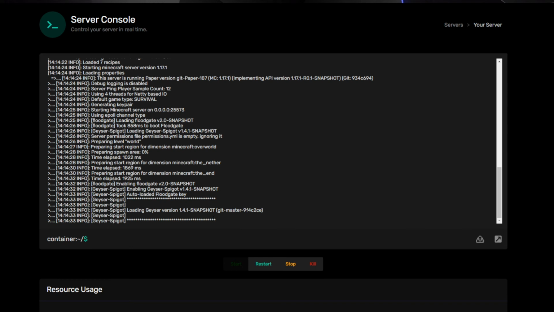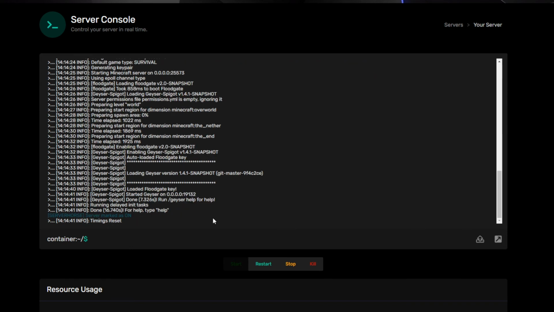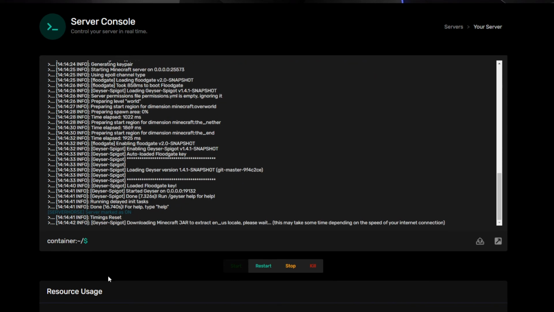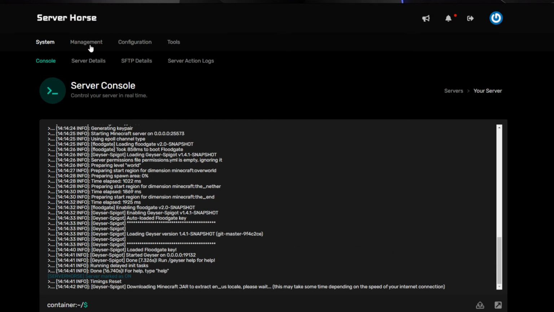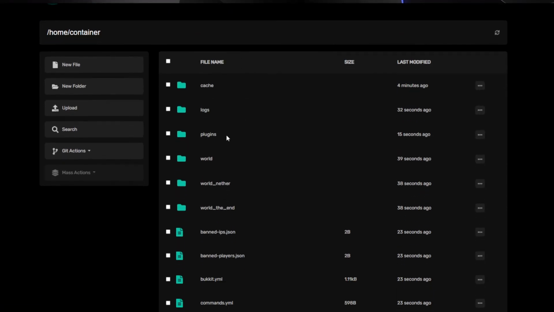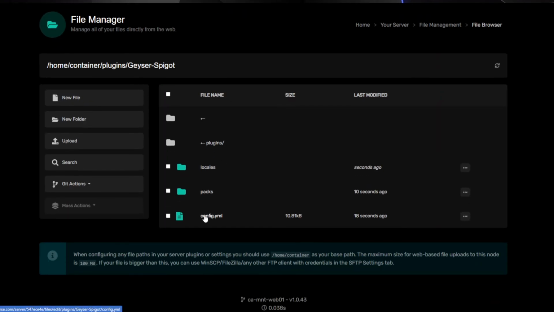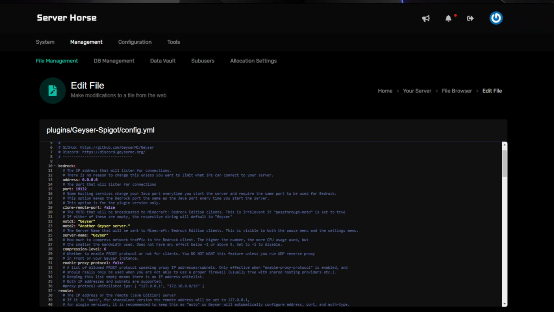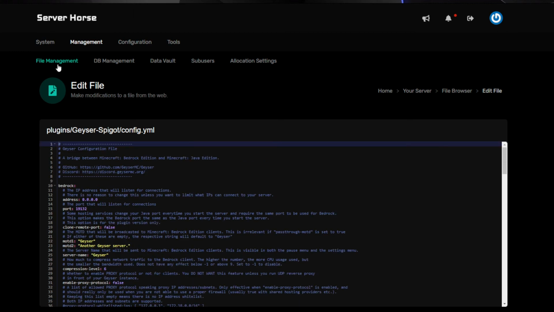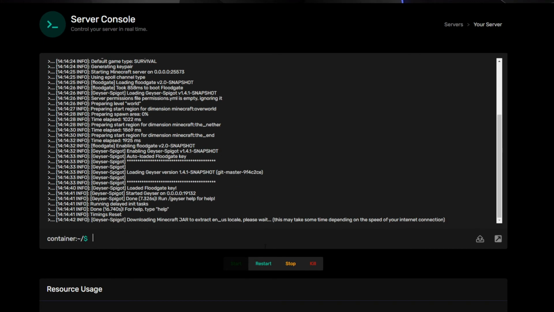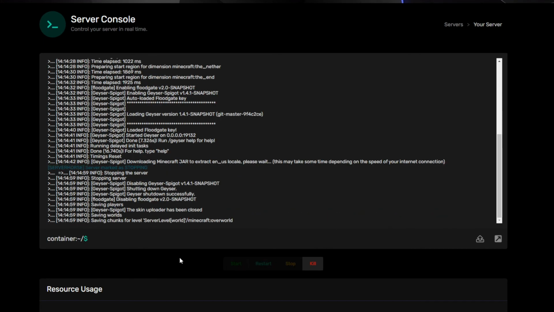But we are not done yet. Just because we have these plugins loaded does not mean we are done setting this up. It might actually be 2 reboots and then it should work. So let's verify and see what we have. If we go to the Geyser Spigot folder in the plugins folder, we can check if this is working. As you can see, it is not working yet. So what we need to do is just reboot twice and it should work. That's the theory at least.